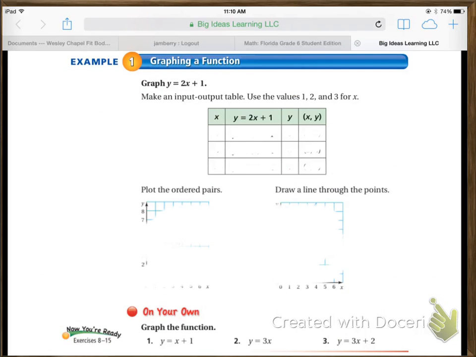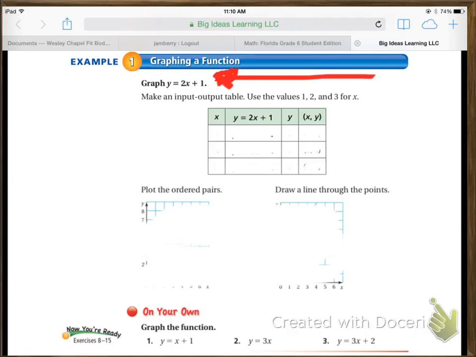Okay, doing an example from scratch is what the book is lacking. So I've whited out some of the information. Looking at example 1, graphing a function, all they give you is that you need to graph this function, and from that, they need you to go way down here. But you can't do all of that in just one big step. So what we're going to do is make an input-output table. They already have the shell for you, which we talked about in class.